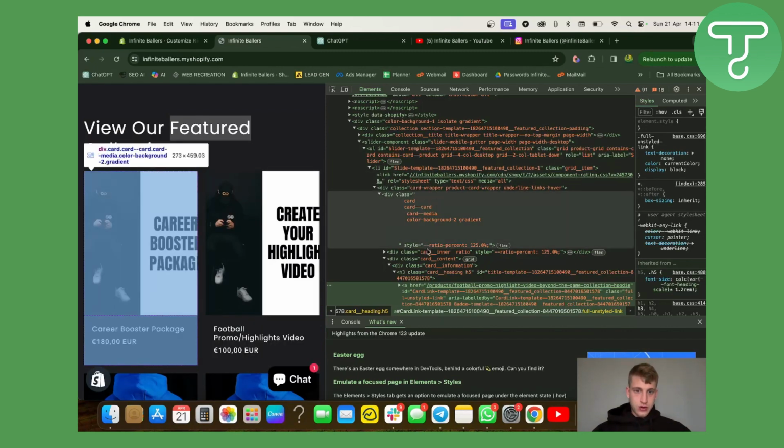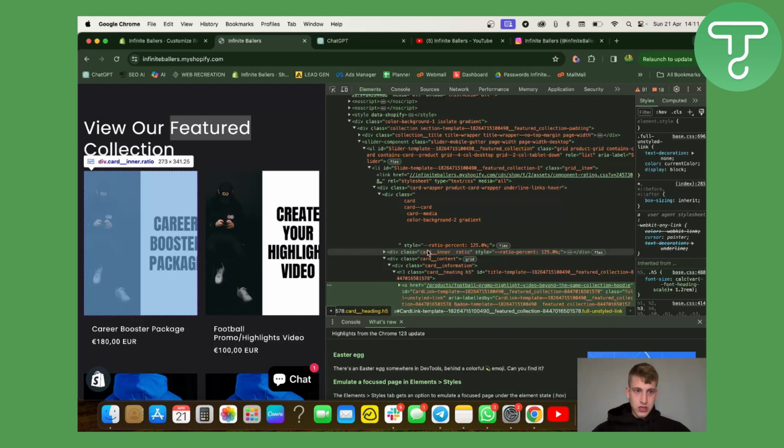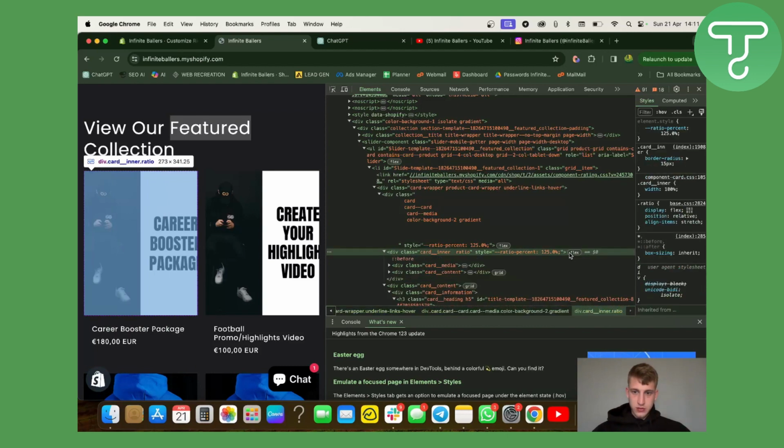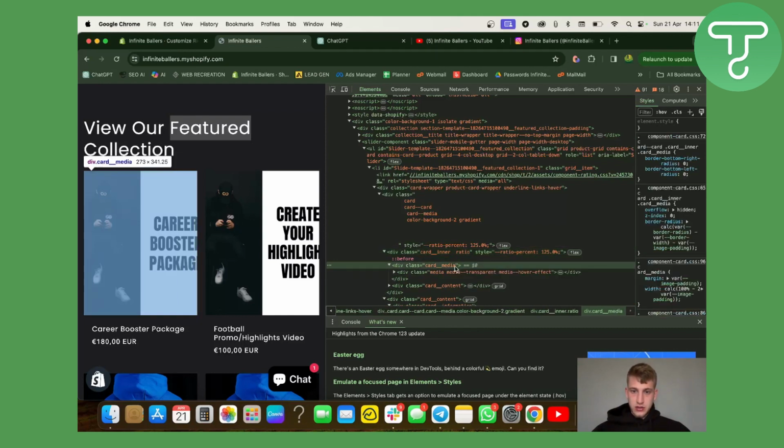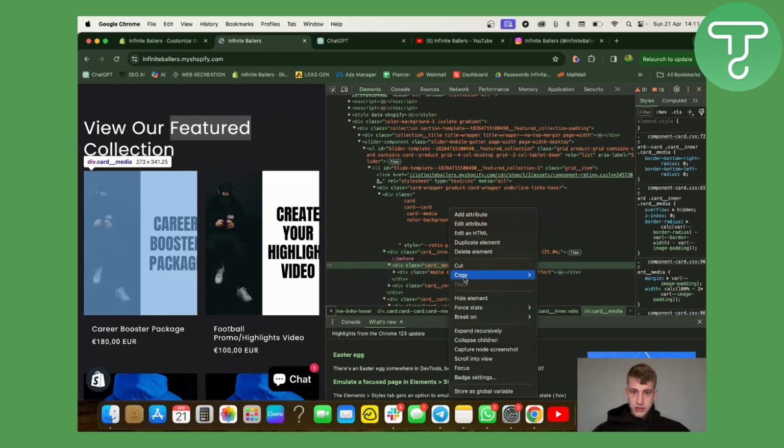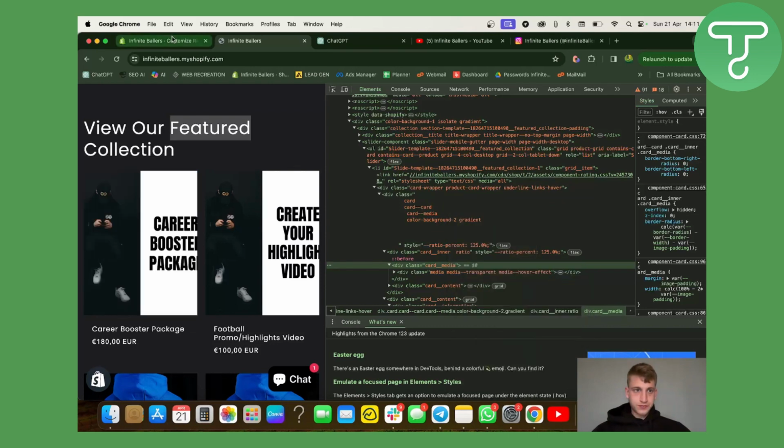Card wrapper, nope, that's not the one. Inner ratio, card content, let's see what it says here. When we're gonna use this code, div class card media, okay, copy the code.